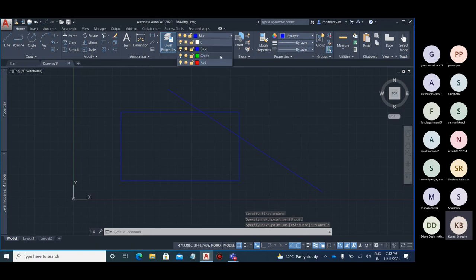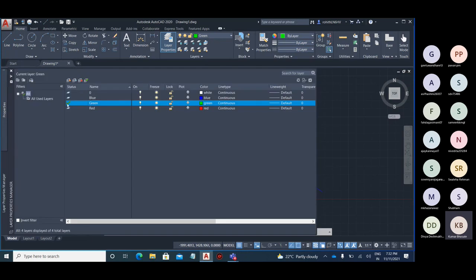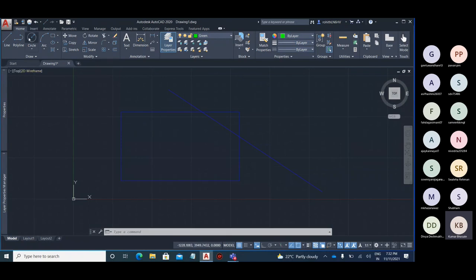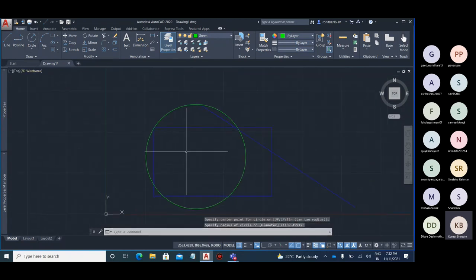So if I come over here, I see green. Now the green is the active layer. If you go to layer properties manager, you can see the tick mark is on the green. So if I create a circle, it will be created in the green layer, not to say color, by green layer it will be created.